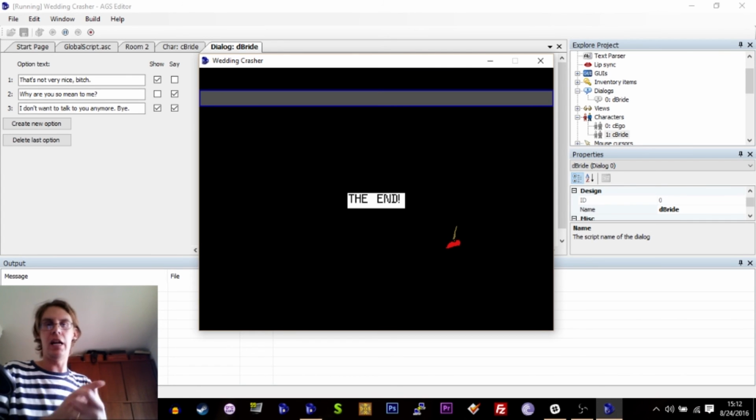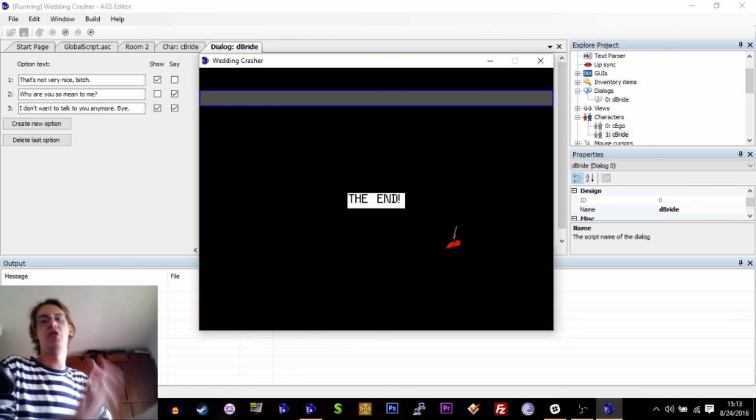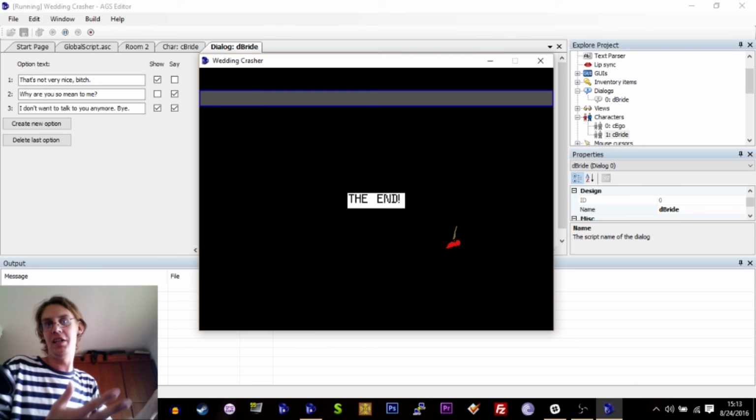At this point, you now know how to create backgrounds, create sprites, have them move around, how to pick up things, adding to inventory, starting dialogues, and ending games. The only thing we haven't really covered are objects, so I predict there's going to be one more of these, and then I'm just going to call it quits. That will be my end of the Let's Play Adventure Game Studio for Dipshits series. Unless someone really, really wants to see me make a complete fool of myself for a fifth time.